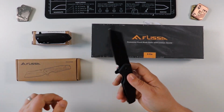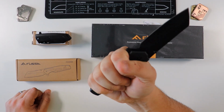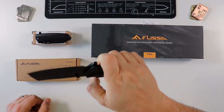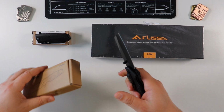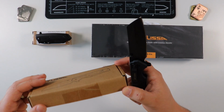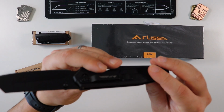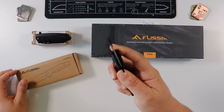This blade is massive, right? Look at this thing in my hand, all four fingers right there, no problem. Still a good chunk of handle left. Nice grippy G10 handle, and this one doesn't advertise the blade steel. I'm assuming it's D2, however, it's not printed on the actual blade. I'm not sure, so I have to look into that for the review for sure. The same all black aesthetics on this little guy. The inside is not milled, the liners are not milled. Some quick first impressions right there, of course.